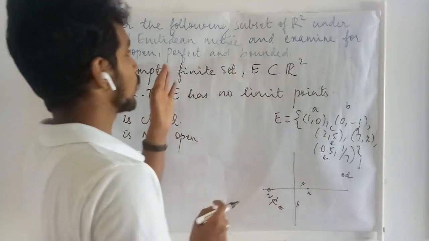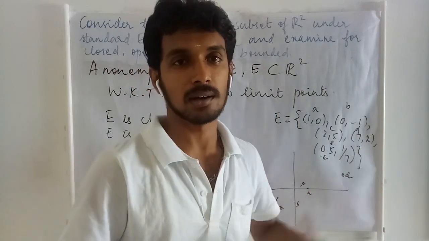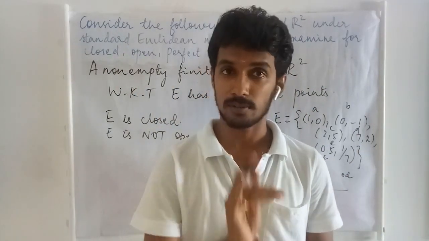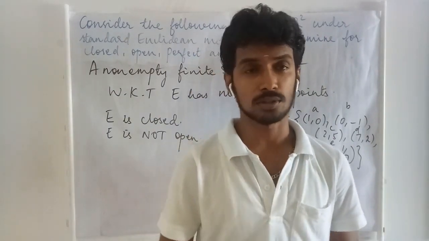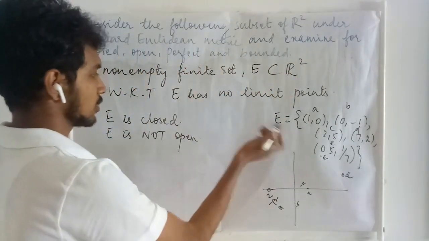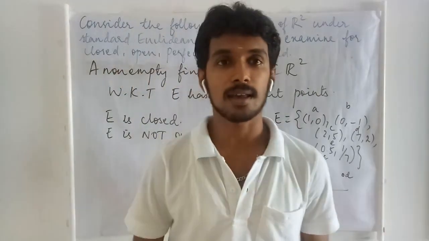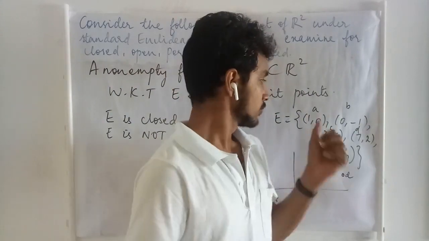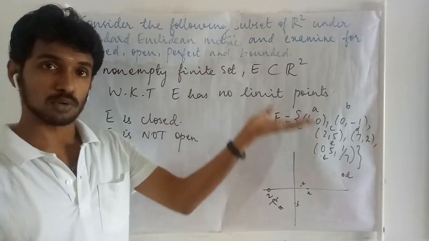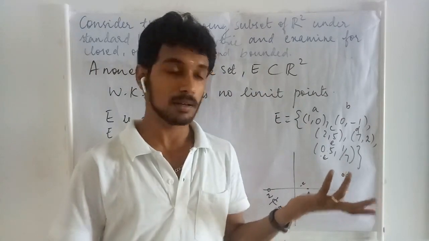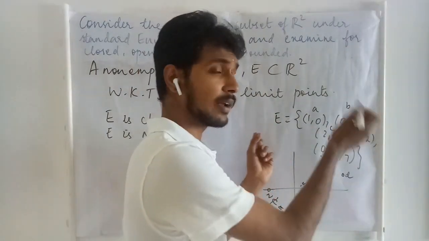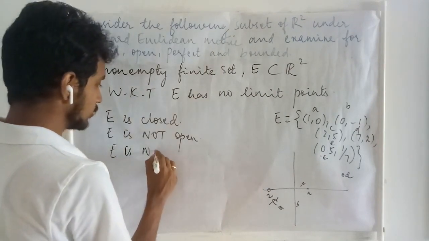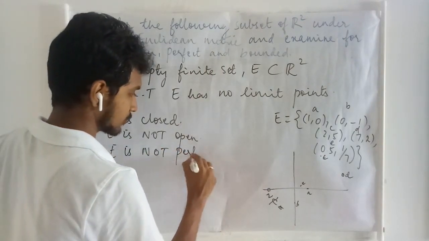Now let us see whether the set is perfect or not. In order for a set to be perfect, it has to be closed. The first condition is that it has to be a closed set. This is closed. The second condition is that all the points of the set must be limit points of the set. Here, a finite set has no limit points. It does not have limit points even. Then how can we say these points are limit points of this set? So this set is not perfect.